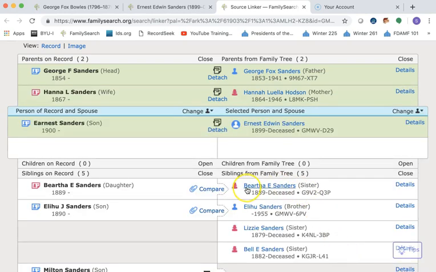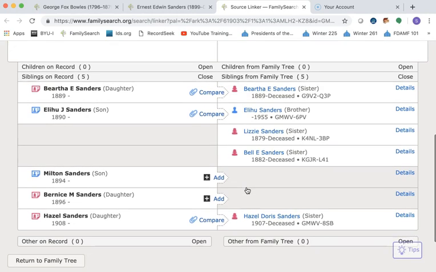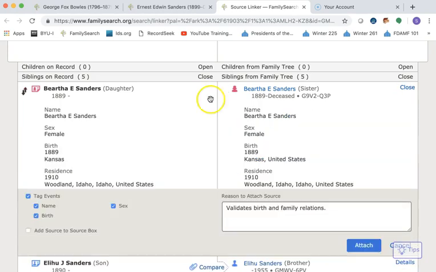But what I've got down below are the children in the family, and you can see that what I'm going to pick up are two new members of the family that I didn't have before, and I'm also going to pick up a birth date of 1890 for Elihu that I didn't have before. And so I compare Bertha, and she's born in 1889 in Kansas, and so again validates birth and family relations.